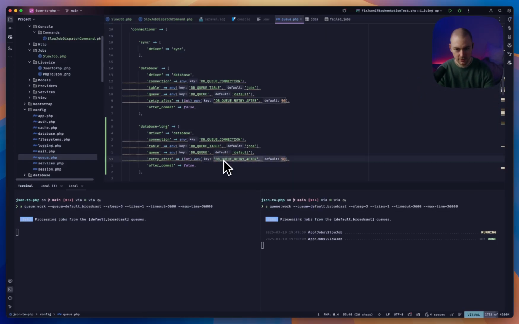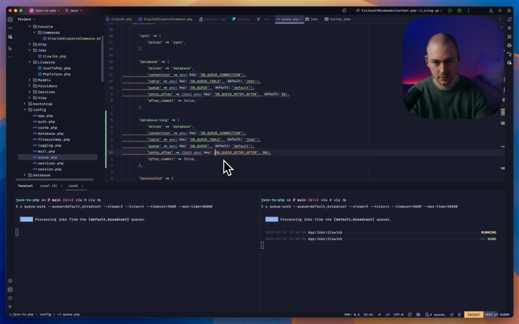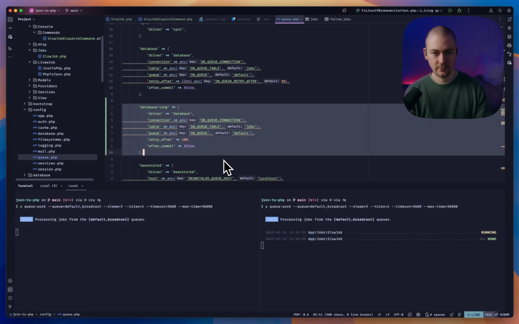Like you can set this to something like 1,800, and then that job will actually run for this long. Well, you don't need the env, obviously. And then you also would need to cast it to int. So yeah, you just set retry_after to 1,800 seconds if that is how long you want your timeout value for this one long queue, and then the other one can use the default connection.